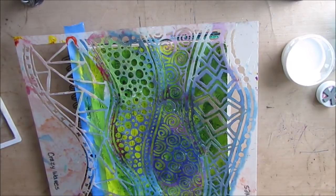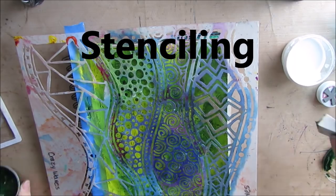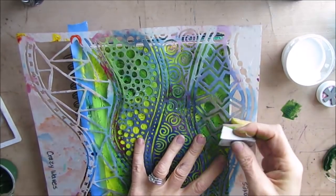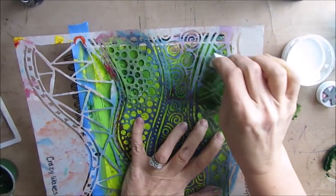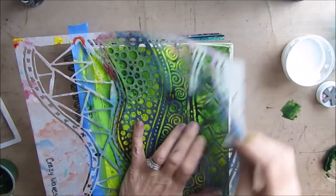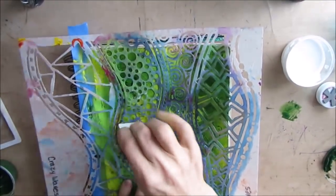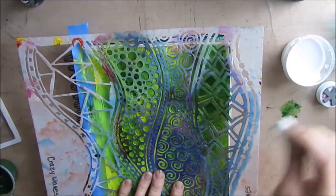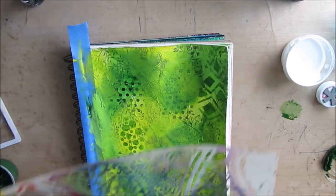So you may have noticed that I've kept this video in real time, and I like to do that every once in a while to show exactly how long it takes, especially with stenciling. One of the biggest mistakes that people make is they put too much paint or they try to go too fast. It is a slow process. You put a little bit of paint on the makeup sponge, you dab it off, and you apply it. And you can build up color over time, but if you try to rush it, it doesn't work.